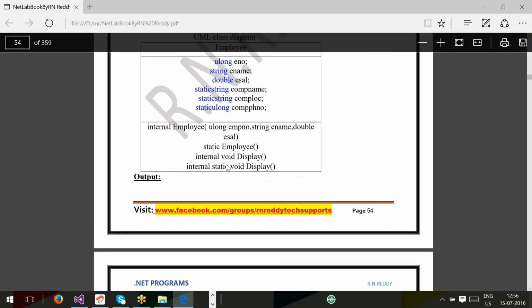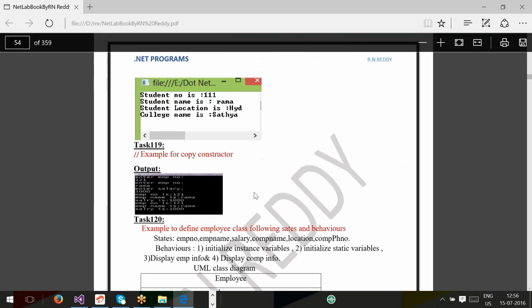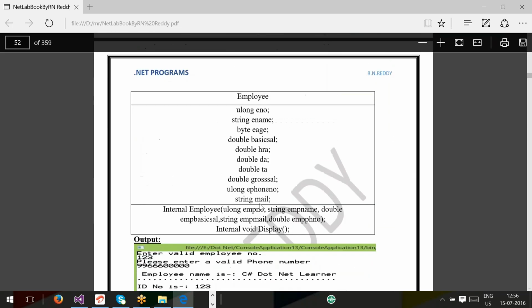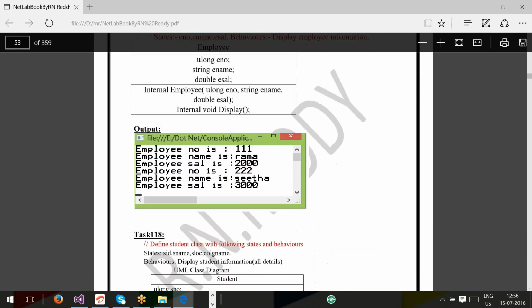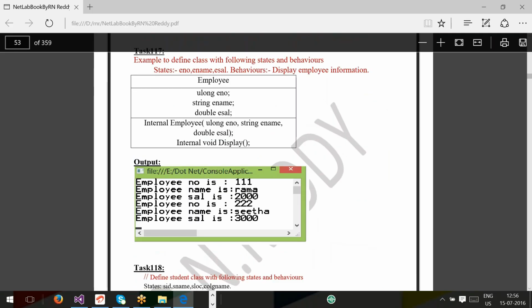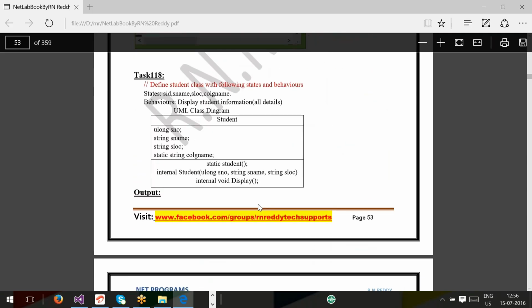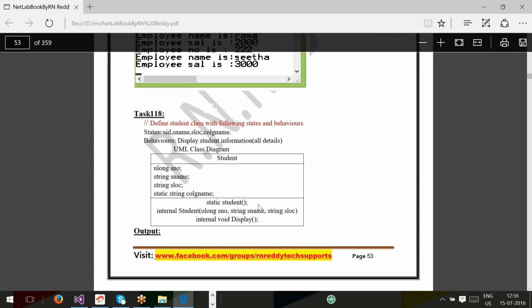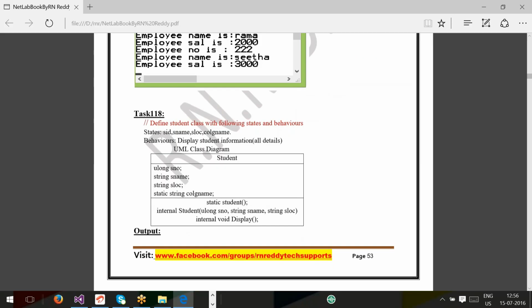Before that there are simple tasks. Now observe 118. Try 118.